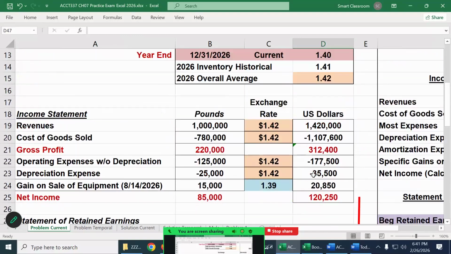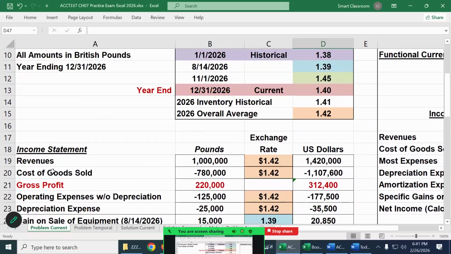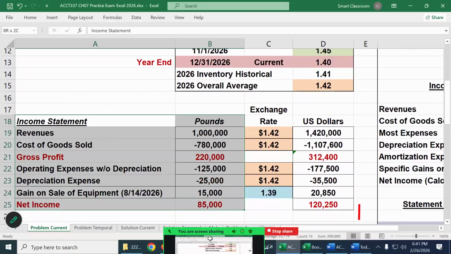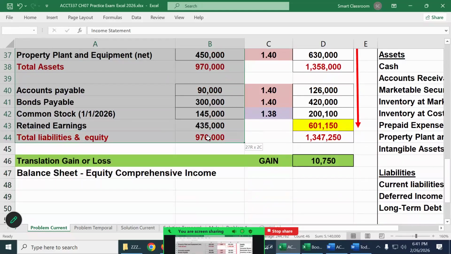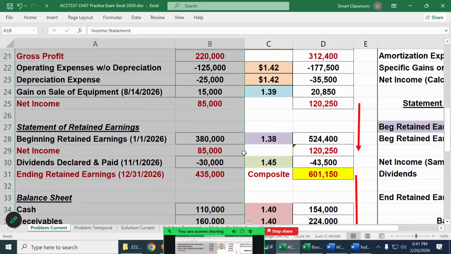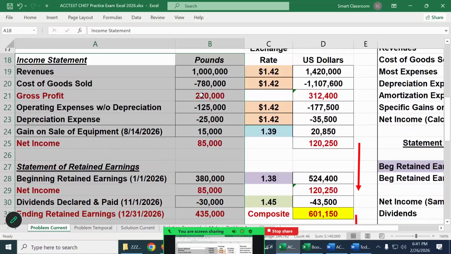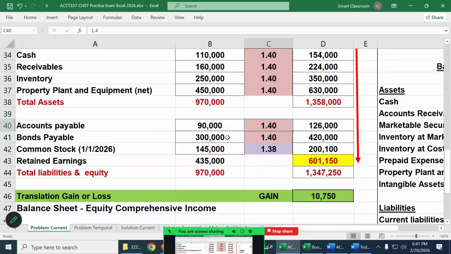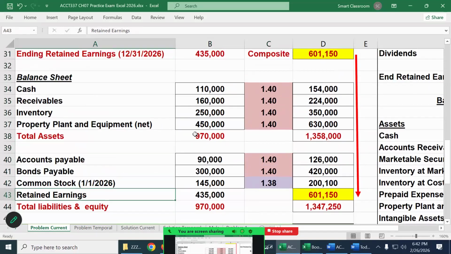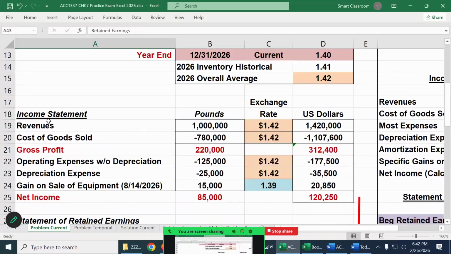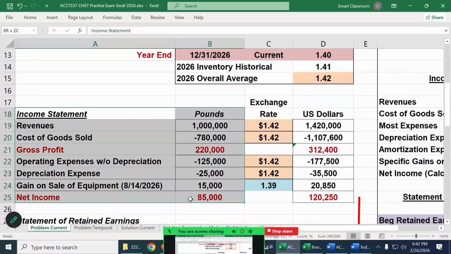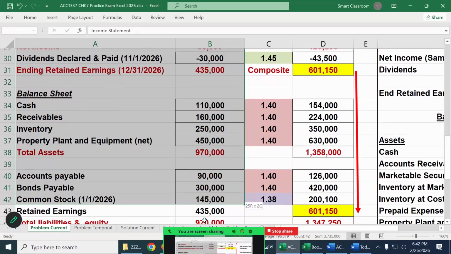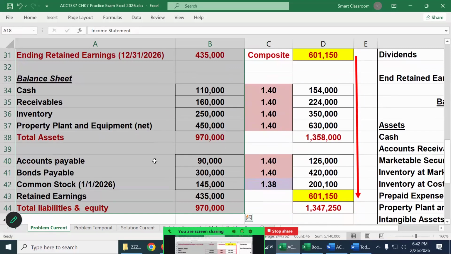Now, here's another important thing: the subsidiary itself doesn't care about any of this. This is the subsidiary's financial statement, and it's going to stay that way. They don't do anything on their end. This is only done on the parent company's end. They're operating in their own currency. This will be their financial statement, and as far as they're concerned, this is it. They'll hand it over to the U.S. ones and say, here you go, do whatever you need to do. But it will not change their books at all.